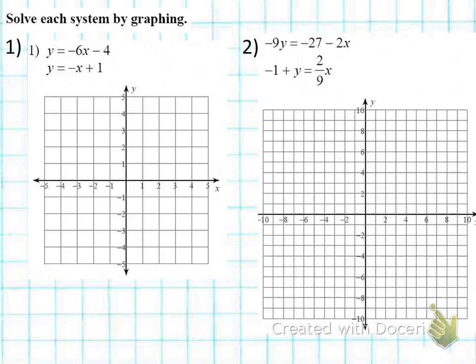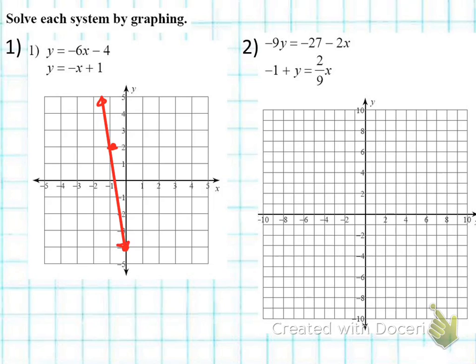Number 1. The equations are already in slope-intercept form. So on this first equation, we go to -4. Plot your points. We want our slope of -6 over 1. If I count down 6, I can't really count that way, so I'm going to go the opposite way. -6 and 1, so it's going to be right there. That's my point. And I use a straight edge, so I'm going to pull out my ID card if I were doing this on my paper, or a ruler of some sort, and I would make sure that the line neatly goes through these 2 points. Okay? So that's the first line.